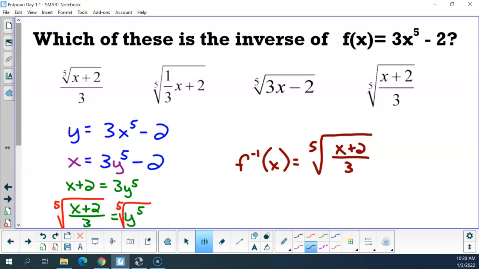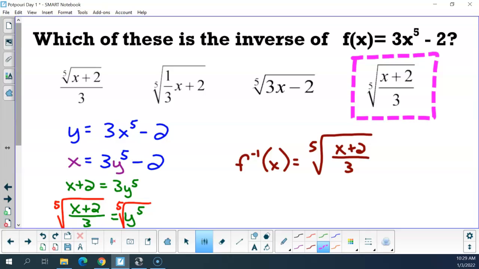Okay. What's the difference between the last one and the first one? What you got, Paige? The last one's doing the whole thing. The first one's only doing the numerator. Yeah. So that's this one right there. Love it.